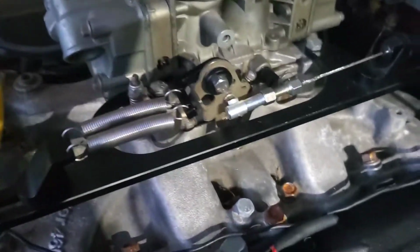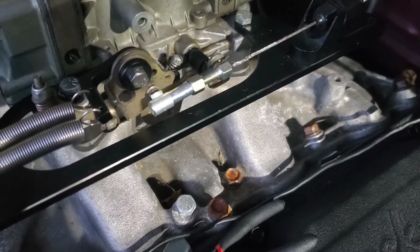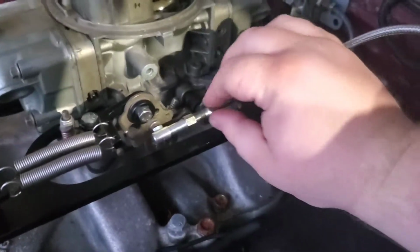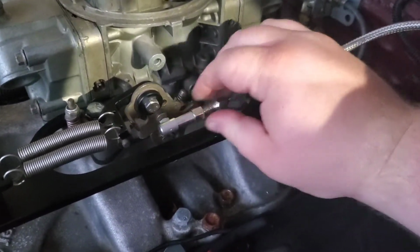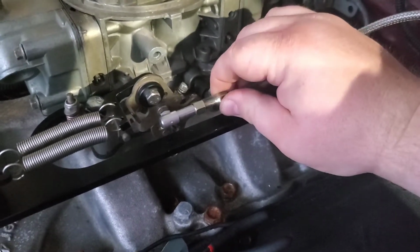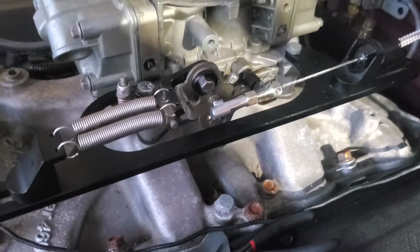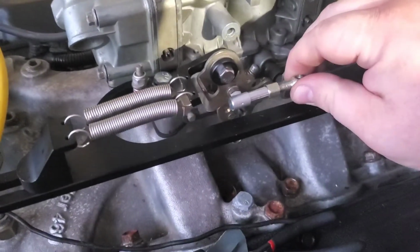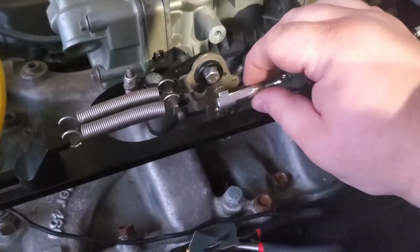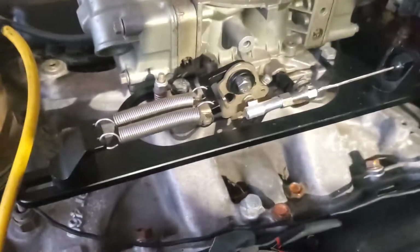I don't know. There's probably only maybe 2 threads holding that linkage on there. Like if I hit the gas pedal, it may pop. I don't know. I've threaded it in there a little bit. I've got the jam nut down on there, and I can tighten this, spin this, but it twists my cable. So I don't know. You can see that it pulls this back whenever I go to tighten this in there. So I don't know. And like I said, it twists my cable here.